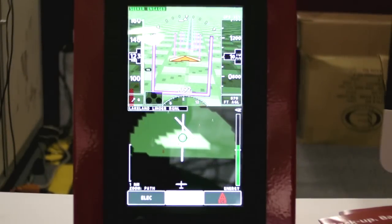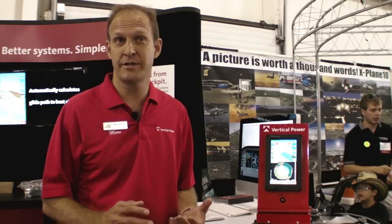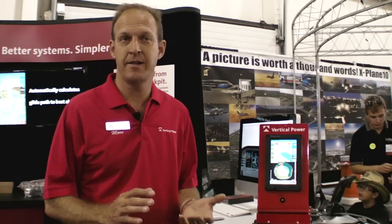Now we're on short final to the airport. You can see here there's a green gate, and that gate is 500 feet AGL. At that point, it's expected that the pilot will disconnect the runway seeker, take over, and land the aircraft manually. If the pilot doesn't do that for some reason, the system will put down full flaps, settle into a very gentle descent rate, and then whatever happens to the aircraft at that point is just up to fate.